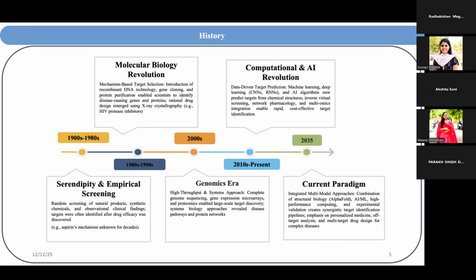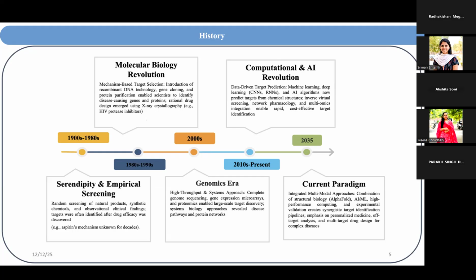After that, nearly 20,000 human genes were solved, and we got the entire DNA sequence. That was a very big breakthrough. From it we got gene expression microarrays, and from gene expression we got proteomics, and they derived the systems biology approach. Everything was derived from the Human Genome Project.